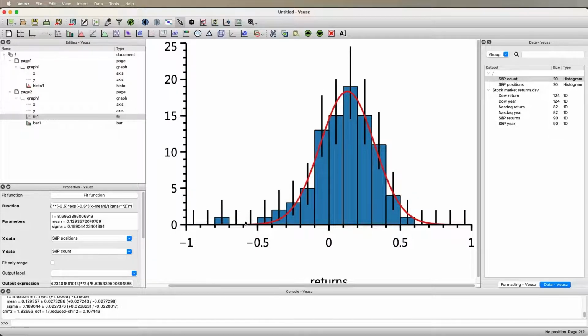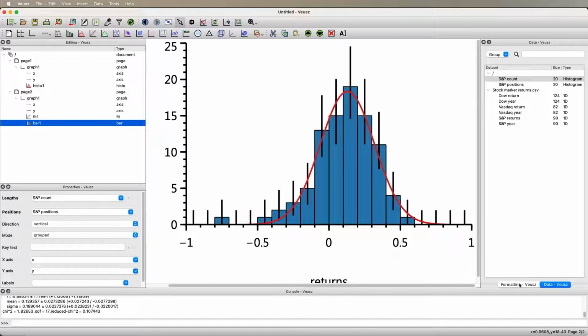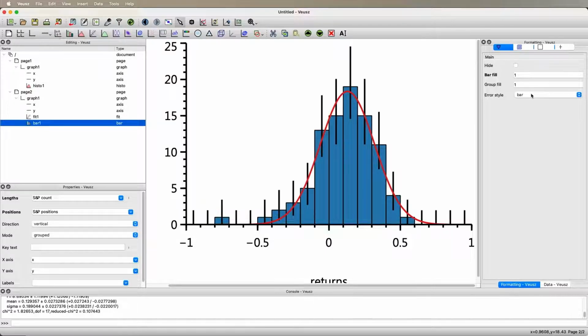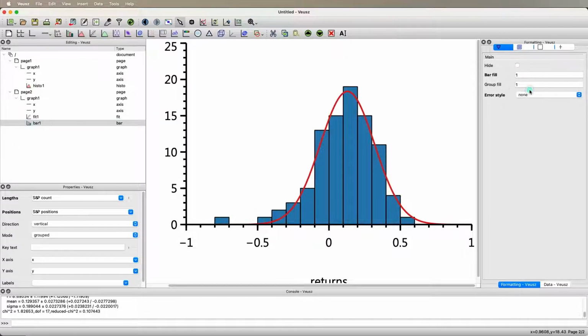And so the issue before was that it was just assuming 0 error down here, and now we don't have that problem. And so, of course, we don't really want to show that error, and so we can go to formatting, and we can say that the error style is none. And then we won't have the error bars, but we'll still have this fit that included the error bars that allows us to have a reasonable fit to our data.